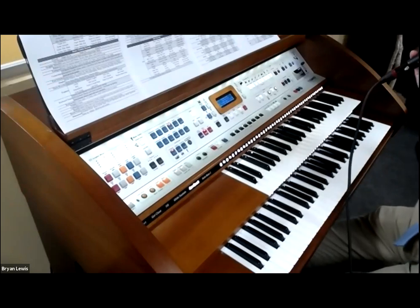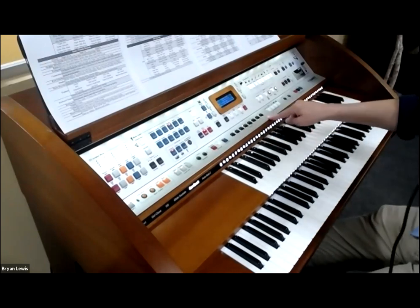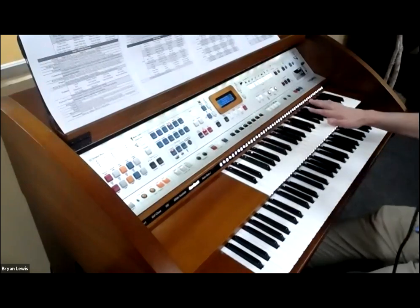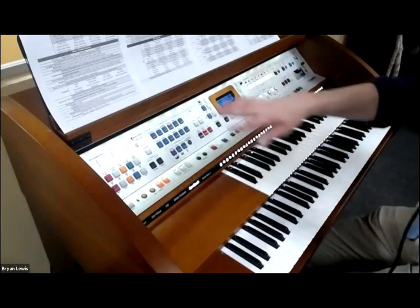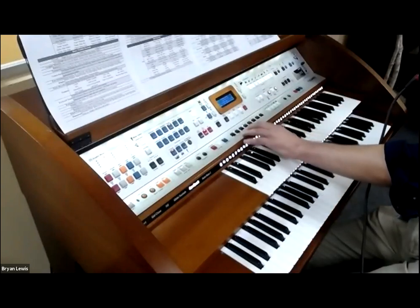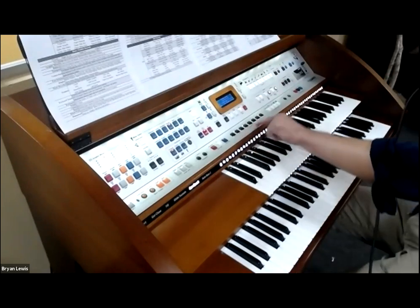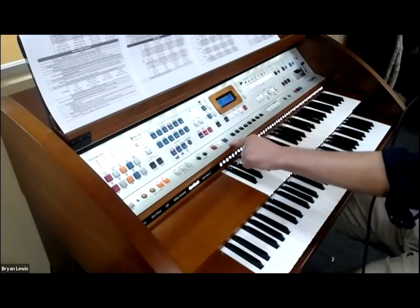Now on the Easy 10 and on the Fanfare, you have style setups in the middle. And hopefully you know what those are, but those are going to give you the different melody sounds. In this case, one sound for the upper keyboard, another sound for the lower keyboard, for any style music that you pick. So since most people have these already, I don't want to spend too much time talking about just the style setups, but I did want to make sure that you know you have 8 buttons in here, numbers 1 through 8, and then you have setup 0.